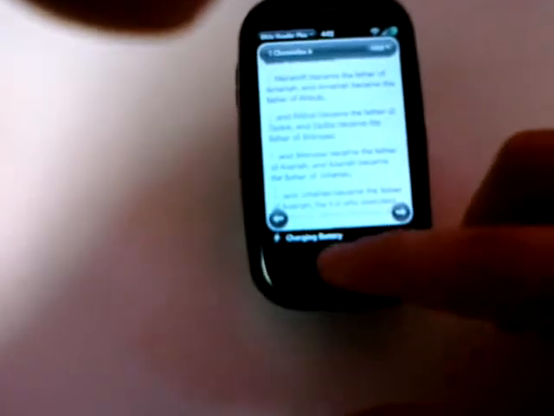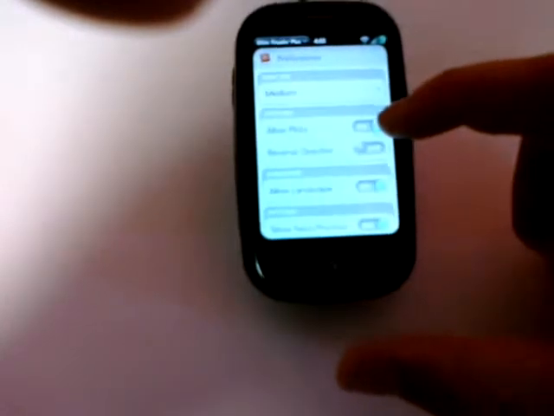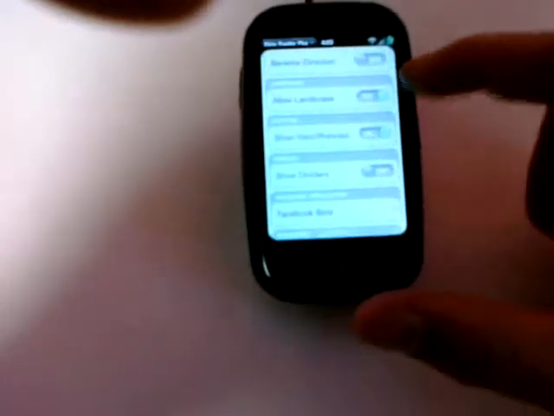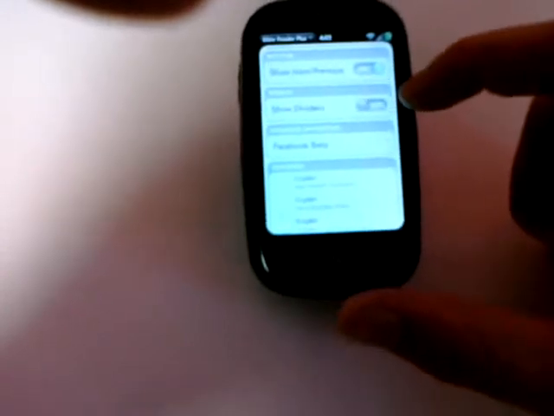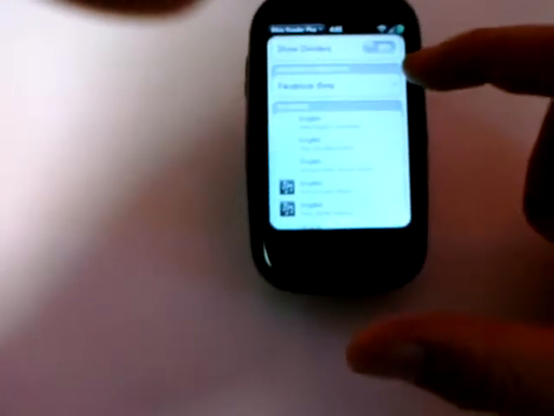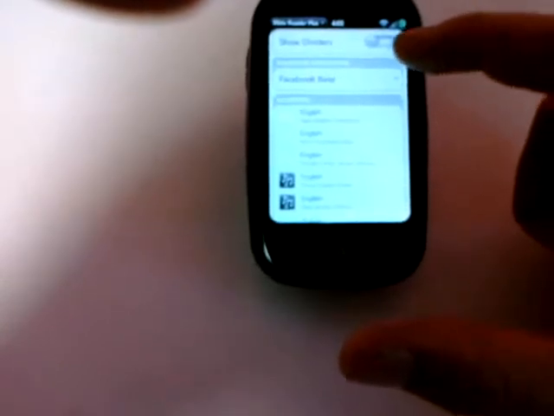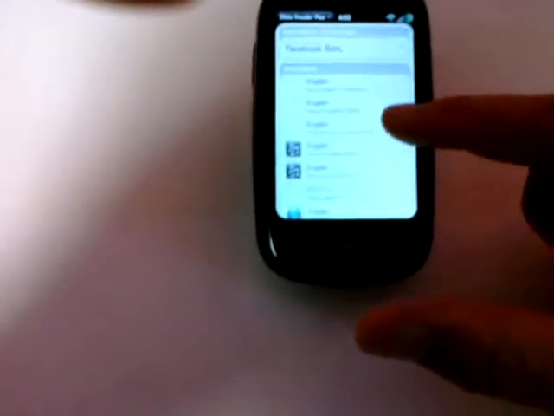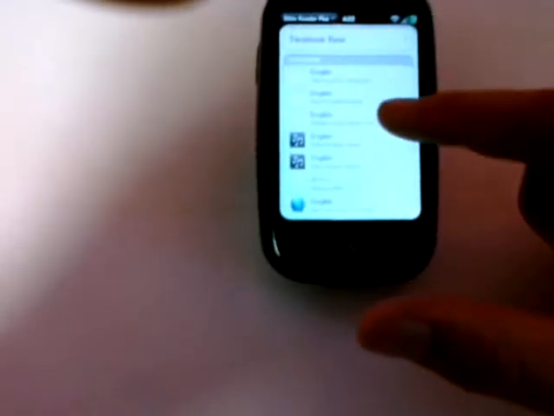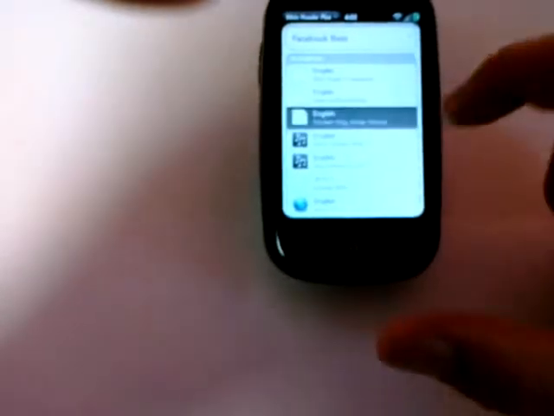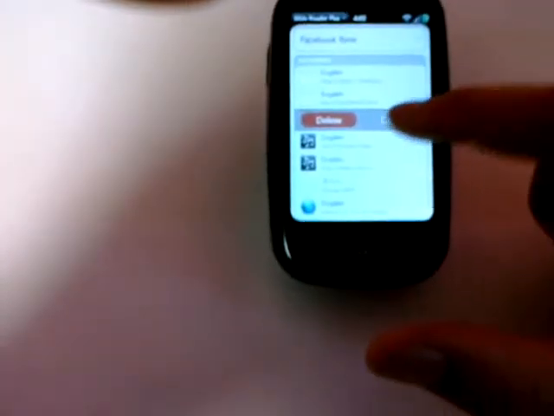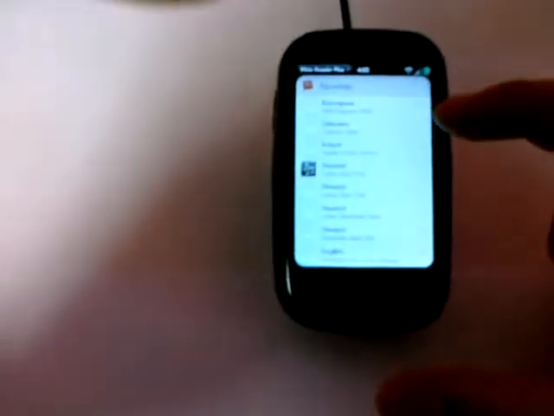And in the preferences, you can change the font size. You can turn on or off the swiping to change chapters, turn off landscape, turn off the next previous buttons if you're just using swiping. You can show dividers between each verse. You can choose which version of Facebook you want to share with. I'm using the Facebook beta, but if you use the standard Facebook app, that will be fine. You can configure favorites. You can also shuffle the order or swipe to delete. Or if you prefer, you can go to Manage Favorites, and here you can see every version. You can check or uncheck which ones you'd like to show up on your favorite list.